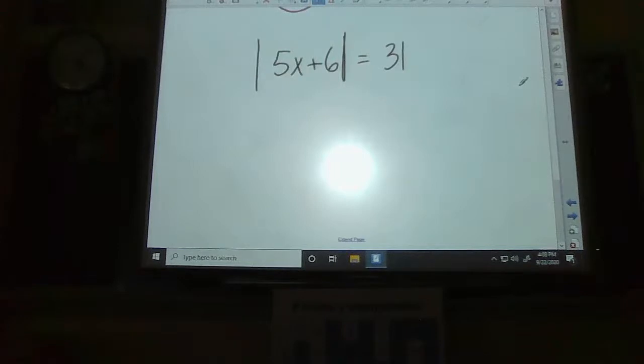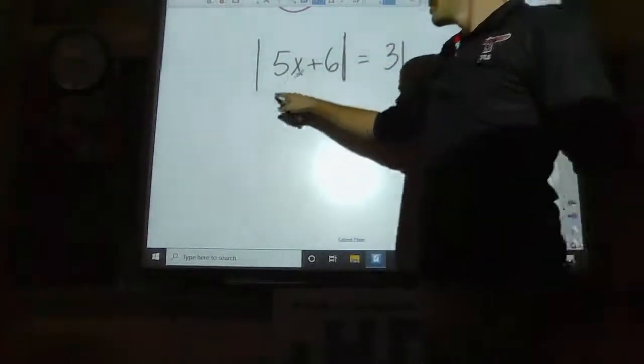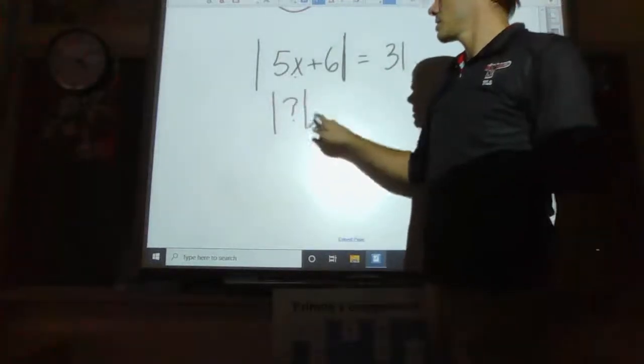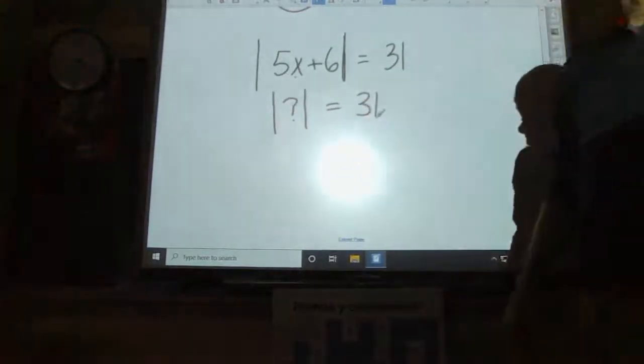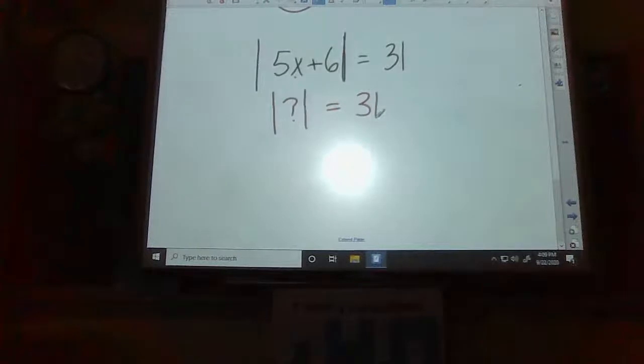We got an X, which was what we are used to seeing, but now we've got addition with the number 6. We've got multiplying with the number 5. We got a whole bunch of stuff there. Don't let that throw you off. We're still going to do kind of the same thing, right? This whole thing, whatever it equals, it has to be 31 places away from 0. It has to be 31 places away from 0.